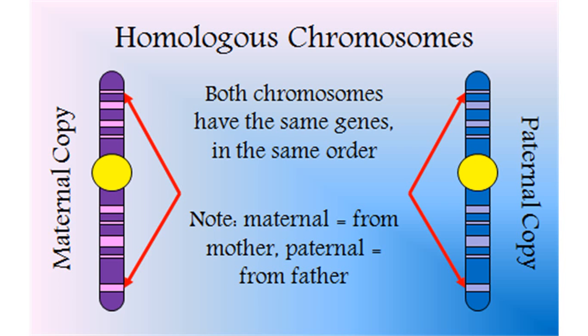Chromosomes do have these patterns of light and dark bands, and you can use these patterns of light and dark bands to try and match up which are homologous chromosomes. Notice the chromosomes are the same length, and also the centromeres are in the same position. When we go over this in class, we'll practice matching homologous chromosomes, so you'll be able to figure out how to do this.